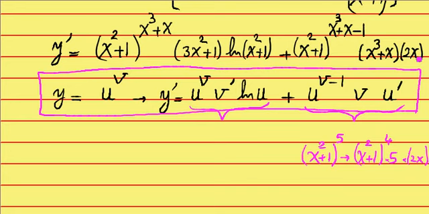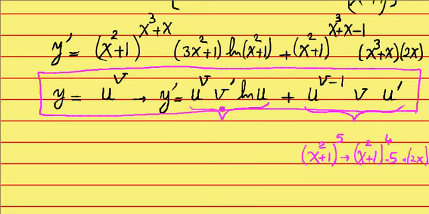So what is happening here is that when you have u to the power of v, in this section of it, this is being treated as if v were a constant. If v were a constant, didn't have any x in it, you would have differentiated it like this. You would have reduced the exponent one notch, brought the exponent up front, and multiplied with the derivative of the base. That is exactly what's going on here.